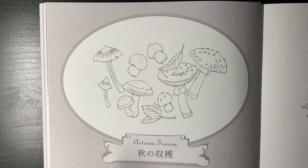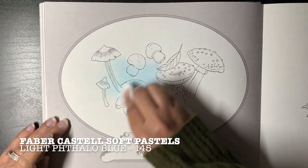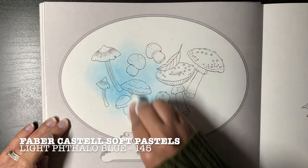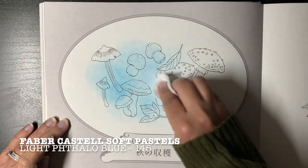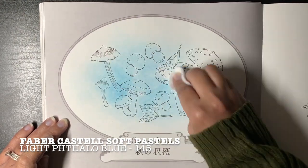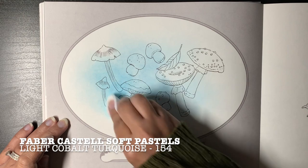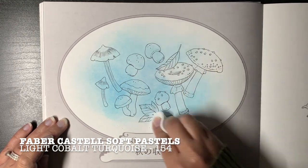But more than that, I wanted to share with you a few different colour combinations for mushrooms instead of just always going for red mushrooms, which is what I tend to do quite a lot. But I thought I'd play around with some colours and come up with some different colour combinations for mushrooms that you may want to use in your colouring books as well. So you don't have to obviously colour this page. You can maybe use some of these ideas for any of your colouring book pages that have mushrooms in them.